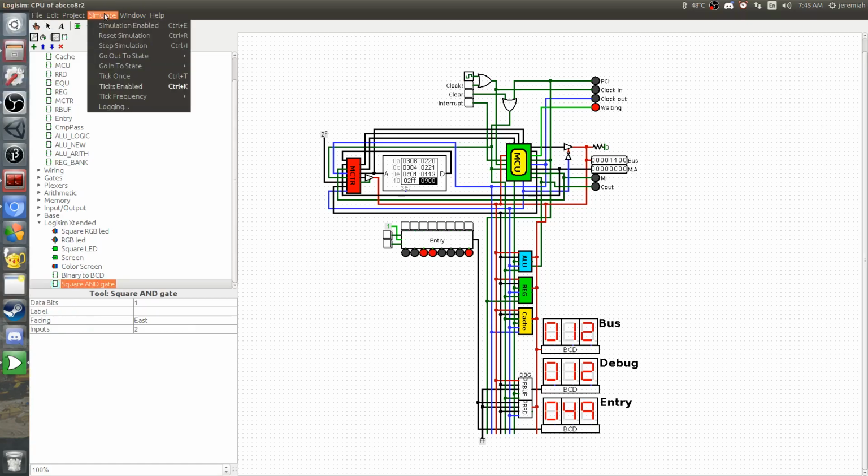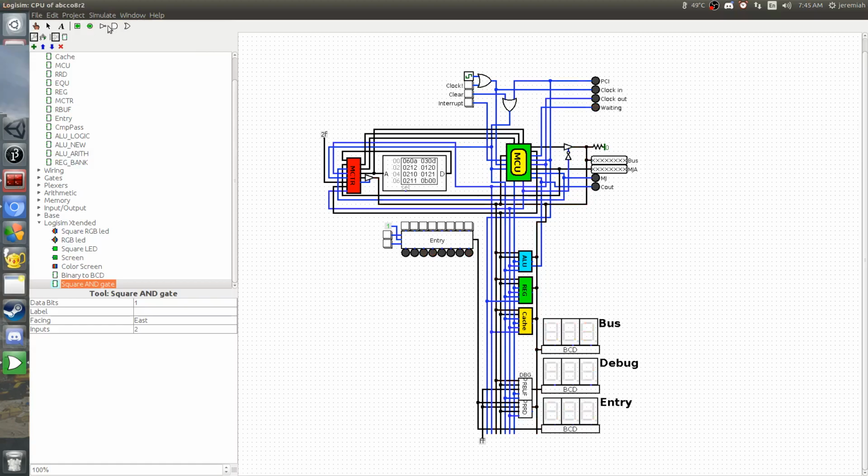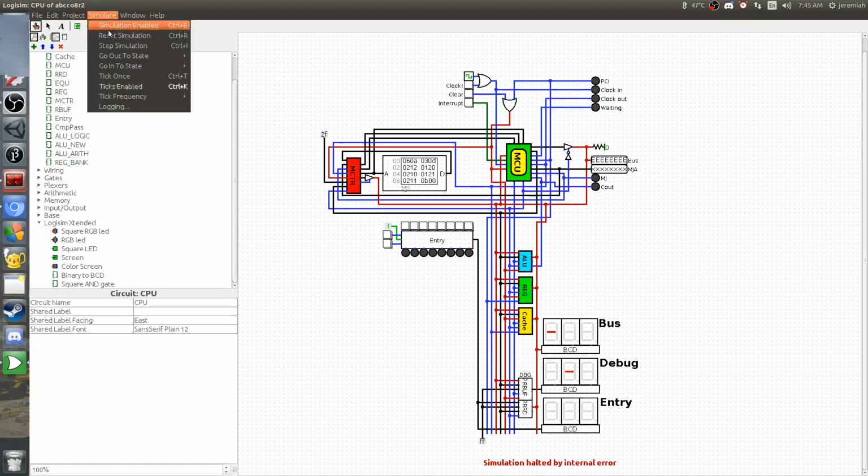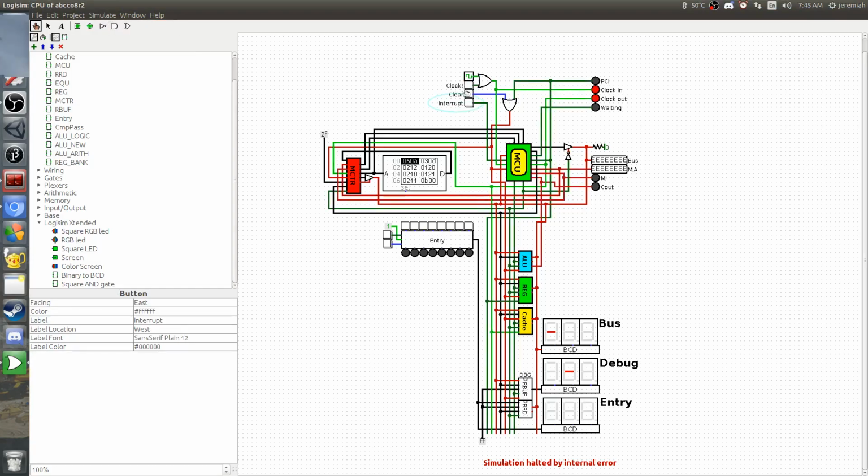That's just me testing. I'm just gonna reset simulation, re-enable. There we go. Hey, work. Oh, I think it broke it.